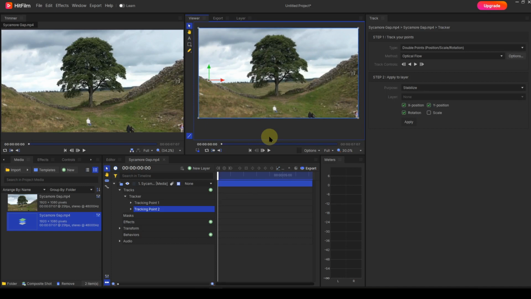Now, because the video is steady, as I scrub the timeline, the original frame moves around, creating animated black borders.